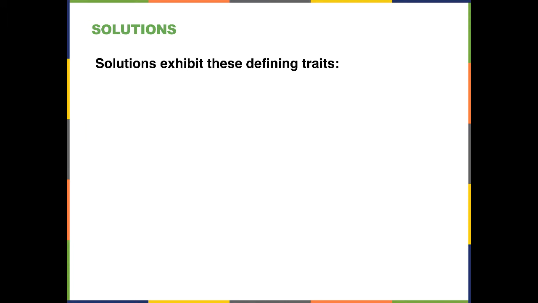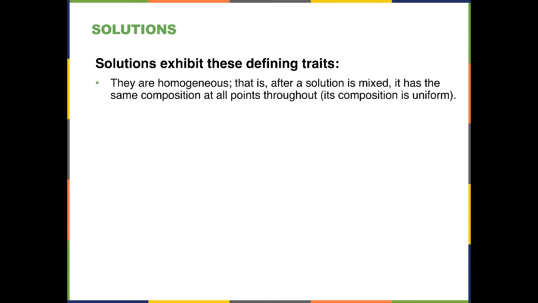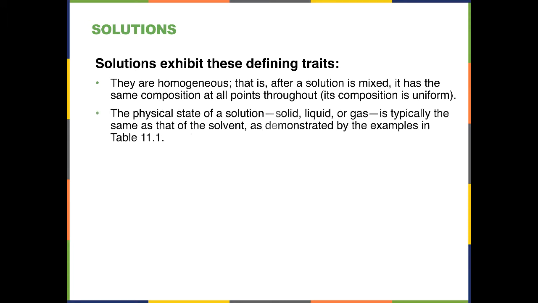Now, solutions have the following characteristics. First of all, they are homogeneous. What that means is that after a solution is mixed and formed, if you take a sample, regardless of where you take the sample, the composition will be the same. So the composition is the same throughout, or is uniform.